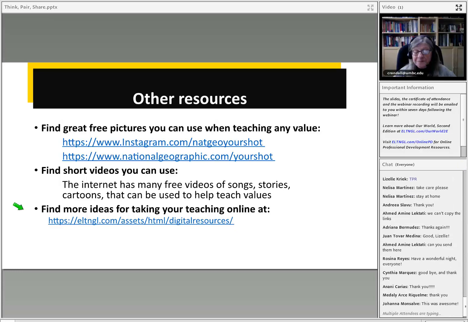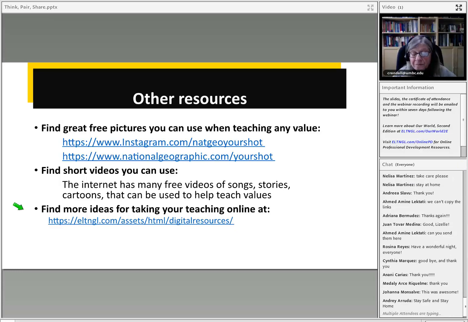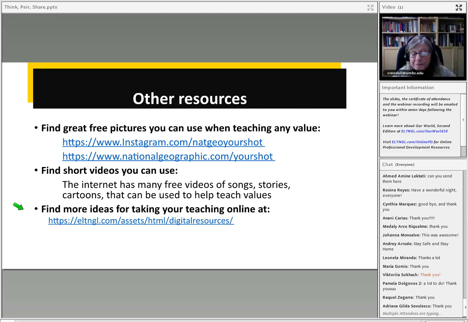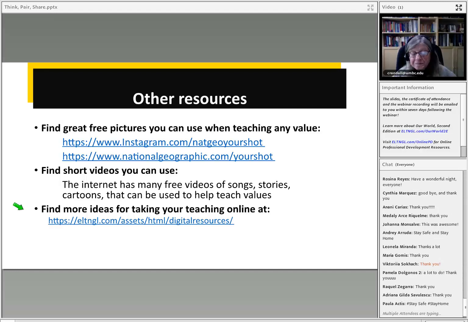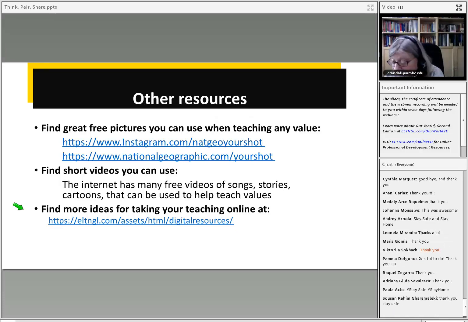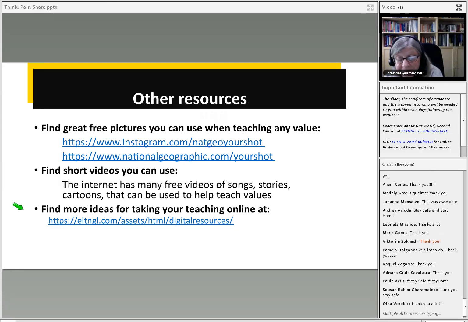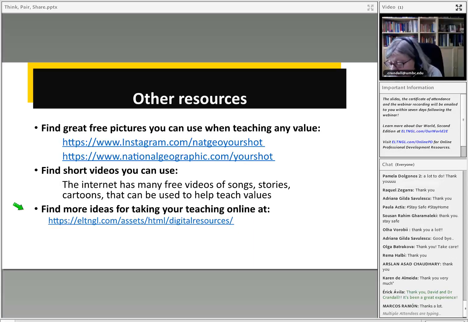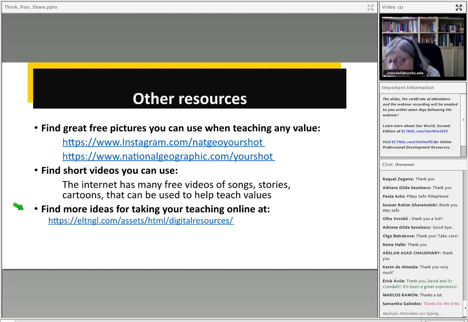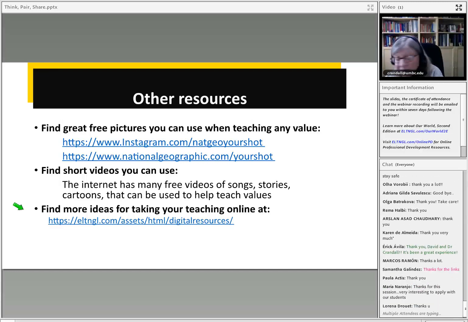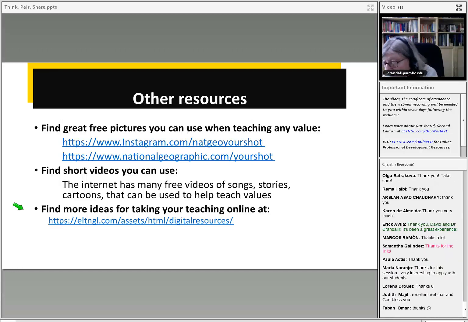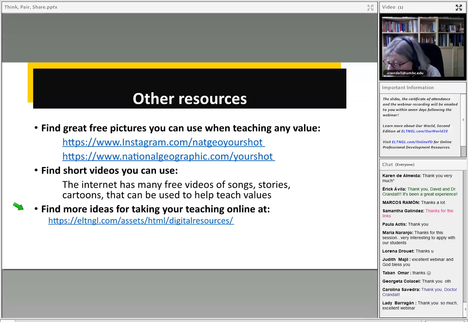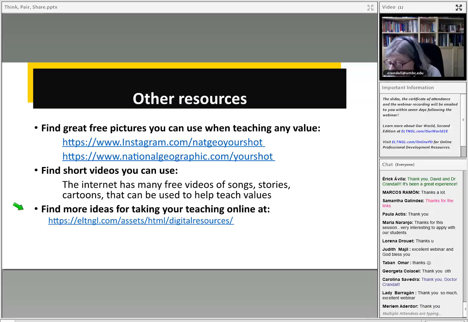I really, really appreciated all the ideas that you provided for different values and value instruction, in addition to the routine to use, think, pair, and share. What a great routine. And in particular, the ideas that you provided in the beginning on different rules that can be set in both physical and online classrooms, and also these ideas for how to be social when social distancing at the end as well. I know that all of you have participated are going to want to have these ideas to refer back to.